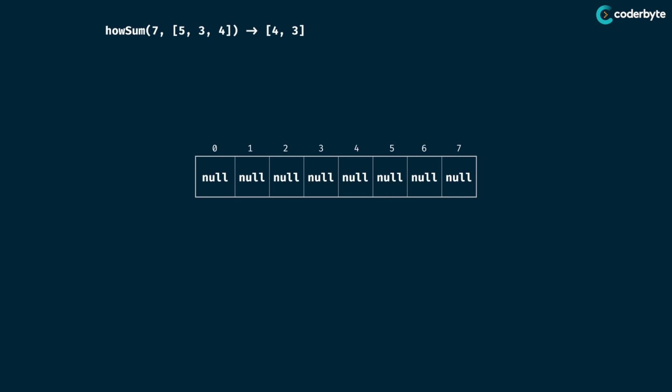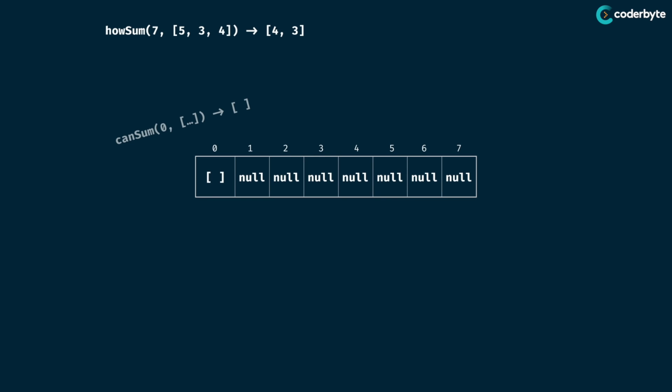Cool. So now that I have most of the values added to the table, now I need to figure out what's an appropriate seed value. That is, I need some actual data to get the ball rolling on this one. So like we expect, it's about having an amount of 0, right? No matter what, if you're given a target sum of 0, and no matter what array of numbers you're given, you can always generate that quantity of 0 by just returning the empty array, right? You can take 0 elements from the numbers array, and there you have an array whose sum is 0. So of course that means at index 0 of our array, we're going to initialize it with just an empty array.